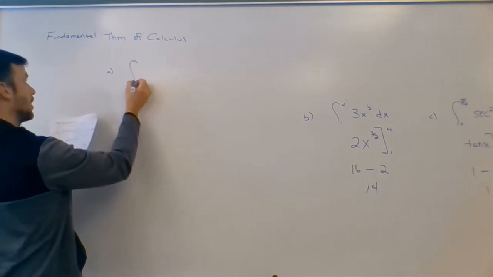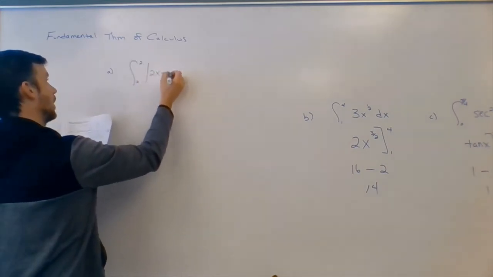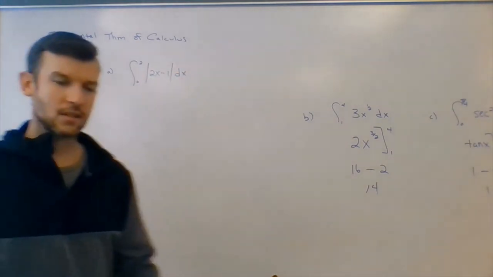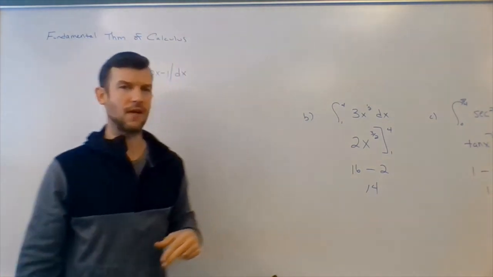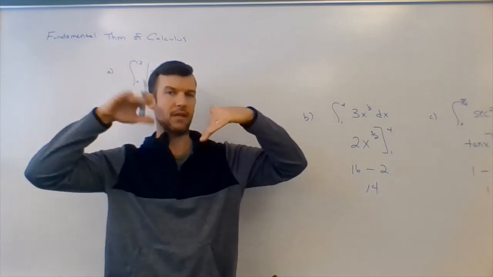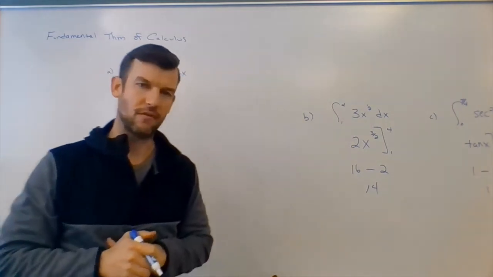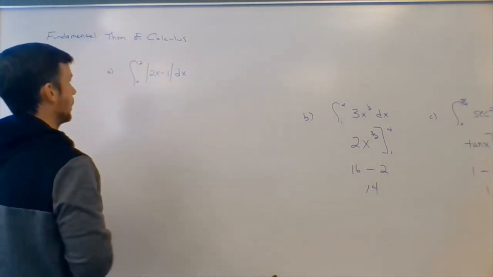We're supposed to integrate from 0 to 2 the absolute value of 2x minus 1. So we need to split this because technically it's like 2 lines. Think about an absolute value graph, right? We have these 2 lines and we want to find the area under one and the area under the other one. We technically could use geometry for this if we wanted to, but I'm going to use the calculus instead.